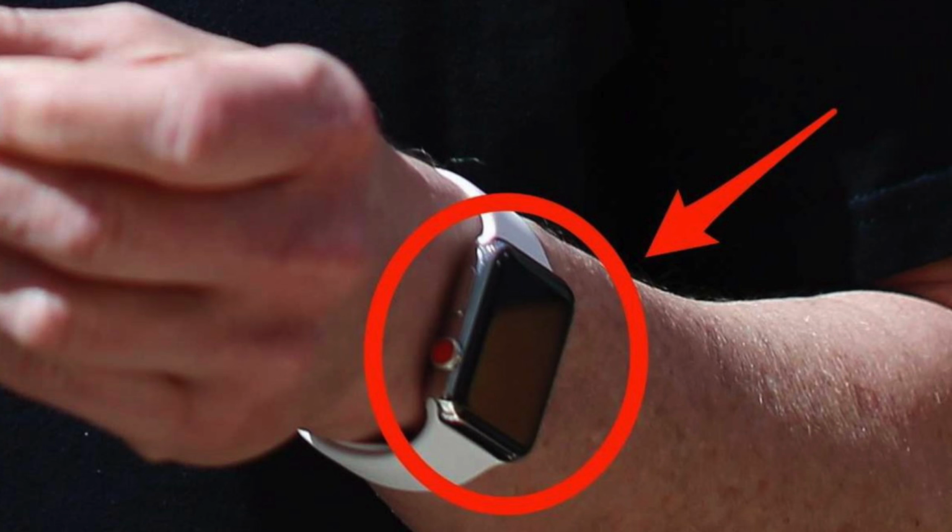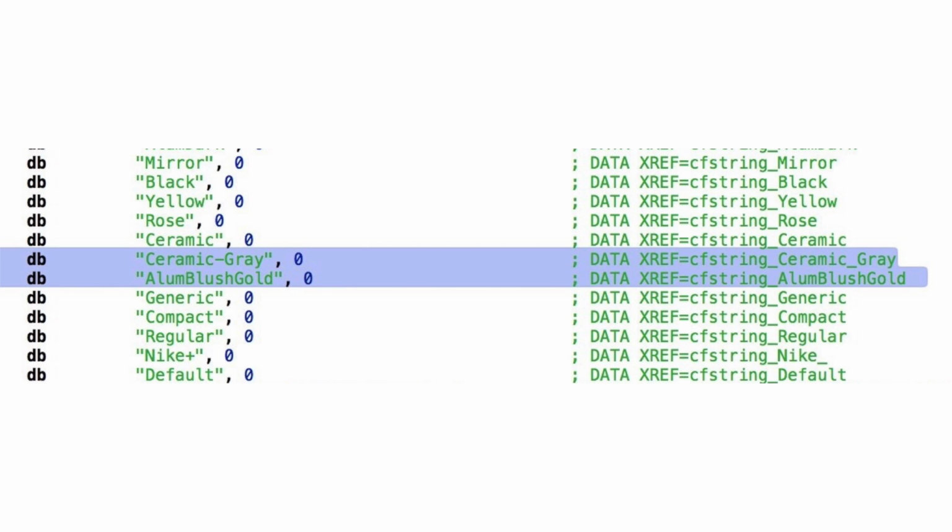And the interesting thing is that Tim Cook was seen wearing this very same style in an interview a long time ago. So he's been very obvious about testing that in public, as we didn't know. We just thought it was a custom Apple Watch. And there will be two new colors for the Apple Watch LTE. There will be a blush gold matching this one on the iPhone 8, as well as a ceramic gray. Also, both of those will be available in the sport models. So that is pretty cool.